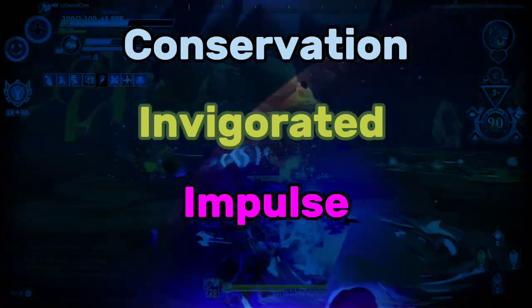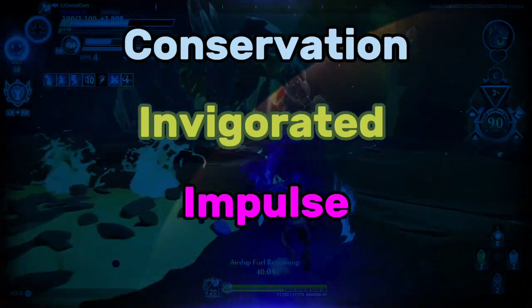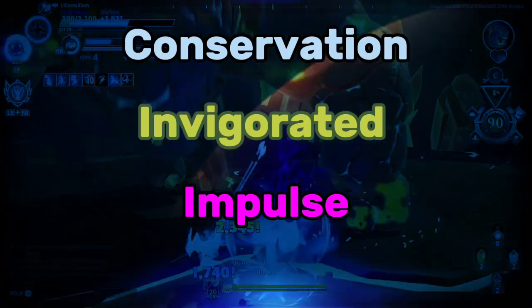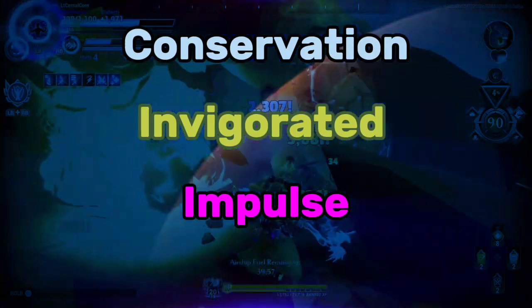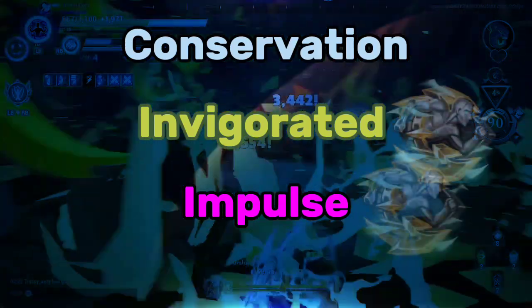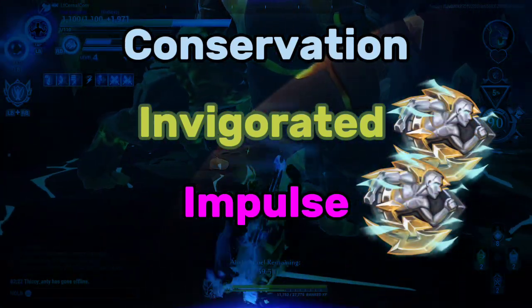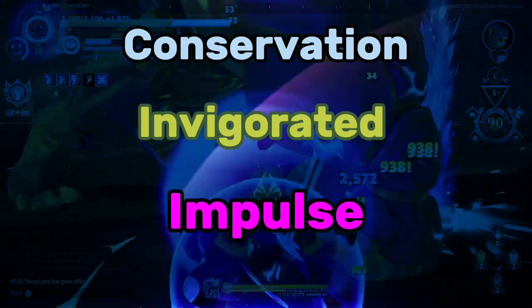And Impulse gives critical damage the more movement speed you have, capping at 50%. The most complicated one here being Impulse. These cells by themselves are trash, but when you combine them with each other, it becomes something special. Invigorated and Impulse are always used in Tempest builds. However, things get complicated when you want to use Impulse in a non-Tempest build.